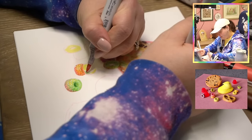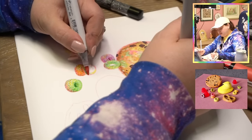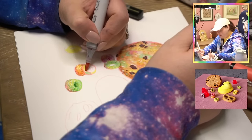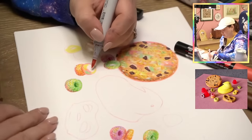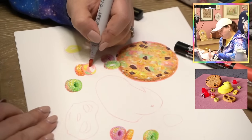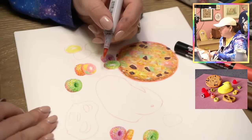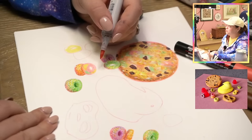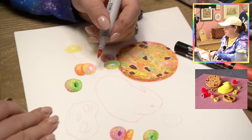I technically got the cottage kitty Minouche. Well, actually, no, I have both of them, I guess. Midna has more of a main illustration done, but I did the cottage kitties as the wooden pin that one time. But yeah, it would be fun to revisit that. This one, the way it is in the illustration, you see a sliver of orange through this Fruit Loop. Yeah, I'm not making mine like that.